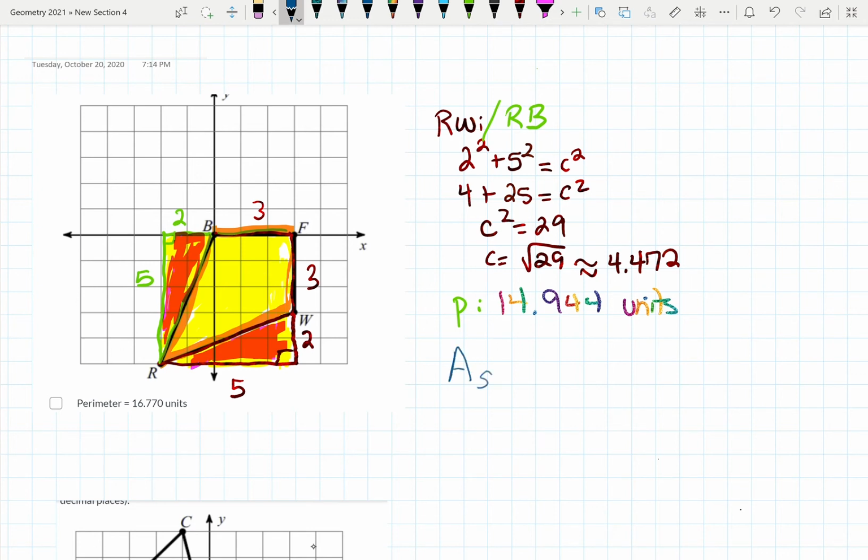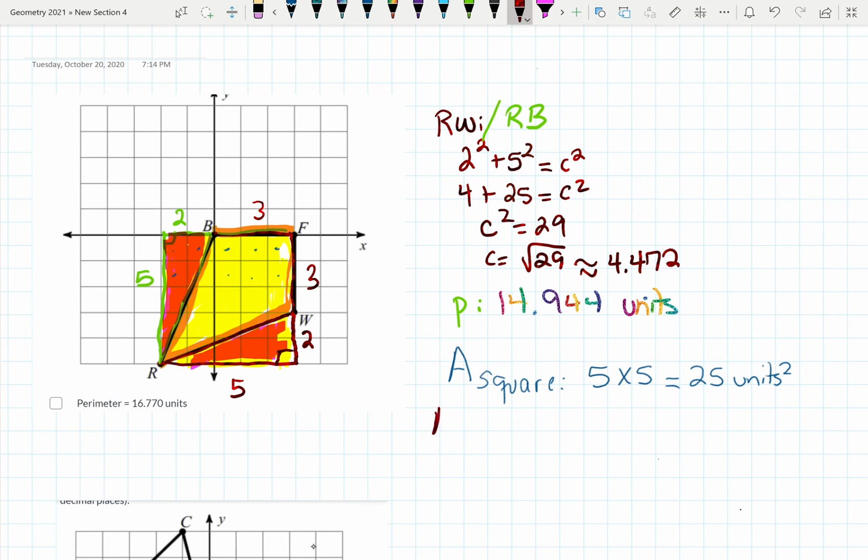I'm going to find the area of the square, and it's a 5 by 5 square, so length times width or base times height will give me 25 square units for the area of the square, which would mean that if I counted the little squares inside of here, there would be 25 little squares. That's the area of the square. Now I need to find the area of these two triangles. Luckily they're congruent, so I only need to do it one time. I need to find the area of these two triangles to remove from that 25 in order to find the area of the quadrilateral or the kite.